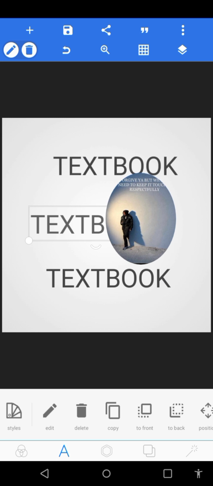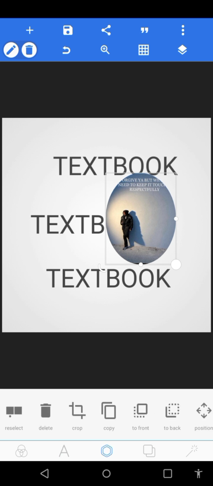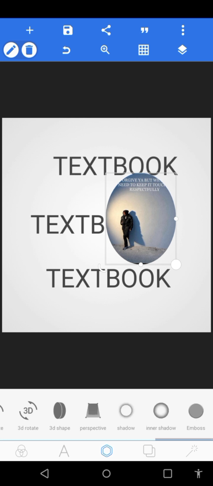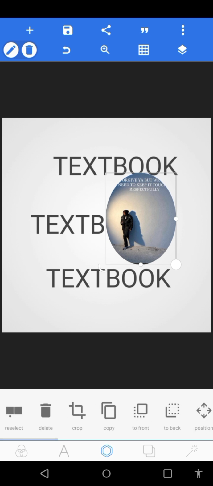When you click on the text, you have a lot of these features still under that A alphabet. But when you click on the circle, you have no feature because that icon doesn't work for objects. It works just for text, just for writing. But when you click on this next one, this one works for objects. So you see lots and lots of features as well. But now we are still dealing with A, which is the text alphabet. So we go back and click on it, and then we click on text, and everything shows.